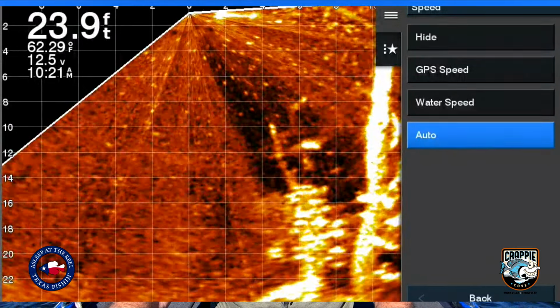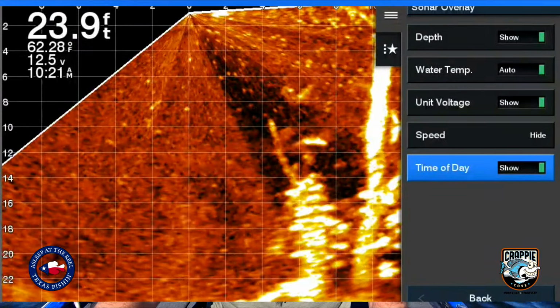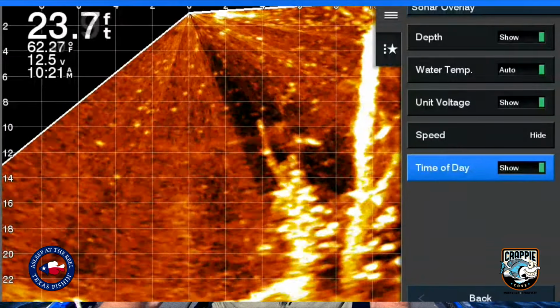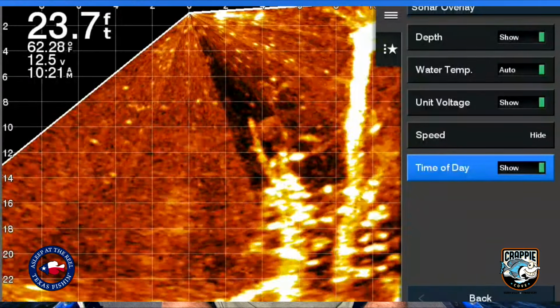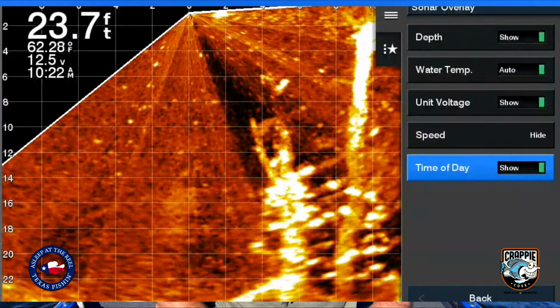And then my speed, I don't want that. GPS speed, water speed, auto, I've got it on hide. I don't need to see that. Time of day, I do have that on. There's your clock. I like to see that one. For some reason, my Humminbirds are an hour behind all the time. I don't understand why. I've messed with that forever, but anyway. Those are the main settings that I'm gonna use here.